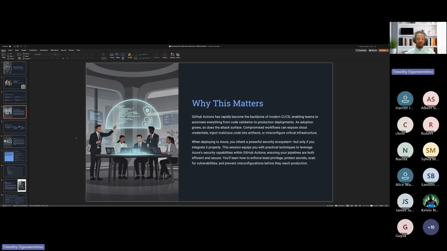Why is this important? Why is this necessary for us at this point in time? Like I said, GitHub Actions is what everybody's using now. If you get to any startup, if you get to anybody trying to do anything CI/CD, the first thing they think of is, oh, since we have our source code in GitHub, why not just use GitHub Actions? It makes collaboration easier. It makes you do things in one space and not have to go to so many places, which is why you hear so many activities on GitHub Actions these days. So now it is the modern backbone of CI/CD.